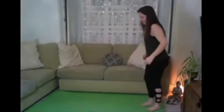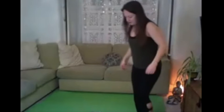Right, roll downs. Roll downs to planks. So, standing at the back of your mat. If you're in a chair, grab your partner by the hand. Or if you don't have a partner to hand, you can use the walls. If you're seated, you can press against the wall for the planks.